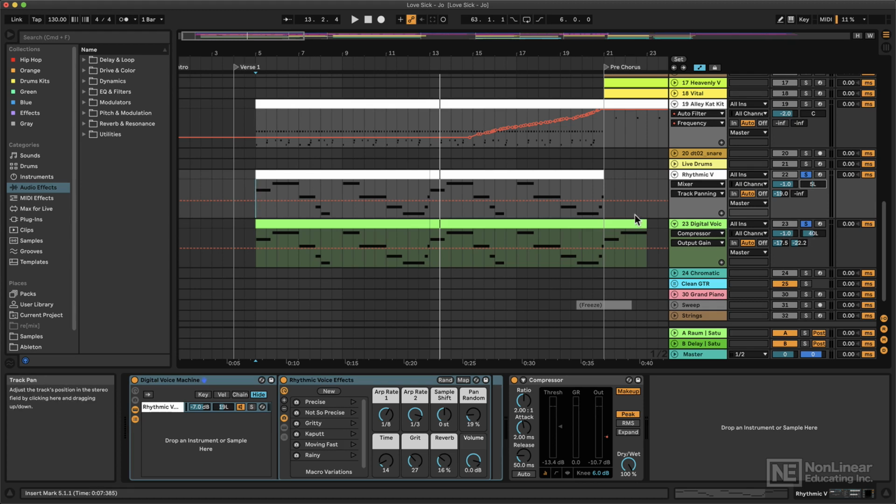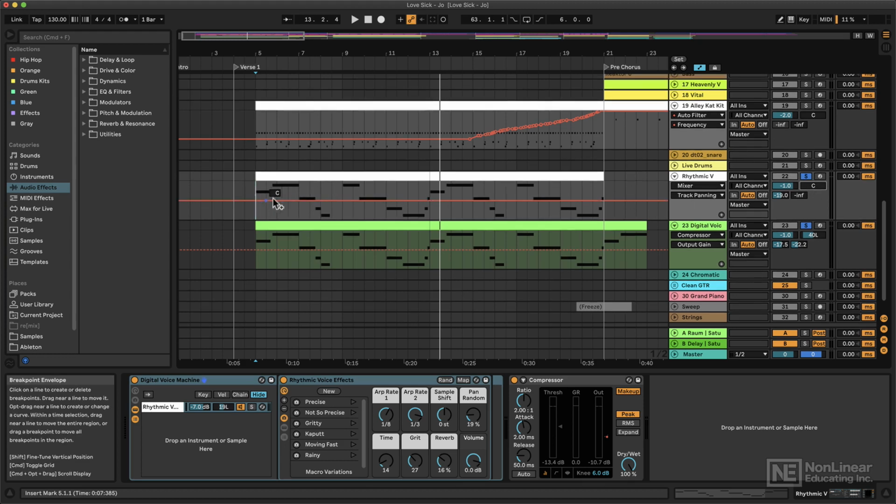Now instead of performing this in, I can just draw in the automation. So for drawing in the automation, as long as you touch the parameter, the automation lane will show you that particular parameter. You can see over here, it says mixer track panning. As another example, let's say I touch this parameter on the compressor. Now that parameter shows up in the automation lane.